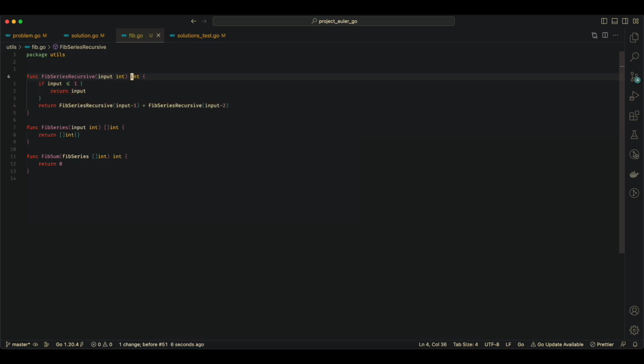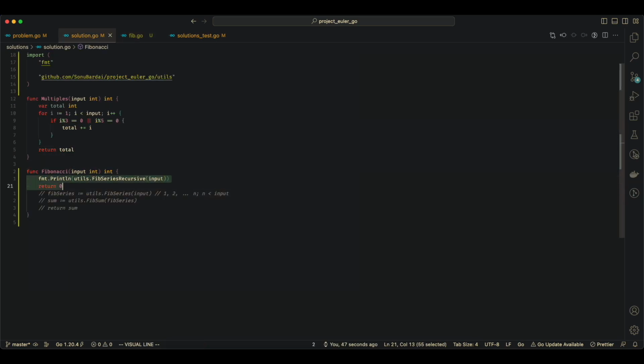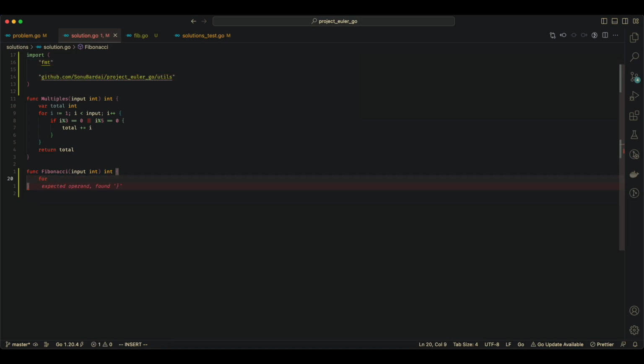So one way to do this would be to, within this function, run a loop.